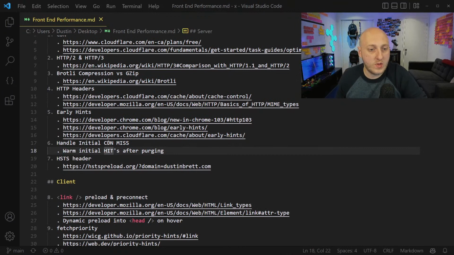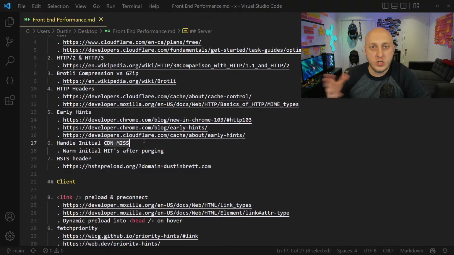I've kind of gone over this, but after you purge your cache, let's say you update your files, whoever goes to the site next is going to get a bunch of misses instead of hits, because Cloudflare hasn't seen these new files since it purged its cache. Typically, after I purge cache, I go to my website and do a bunch of stuff, just so that Cloudflare can see somebody requesting them and knows where to go.